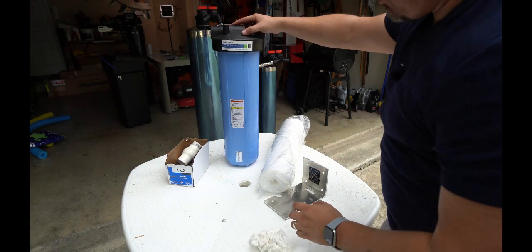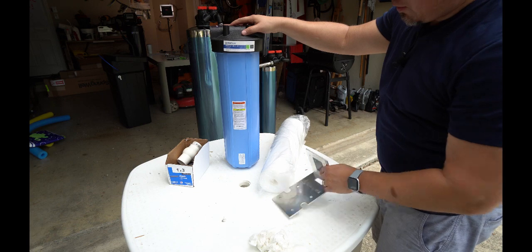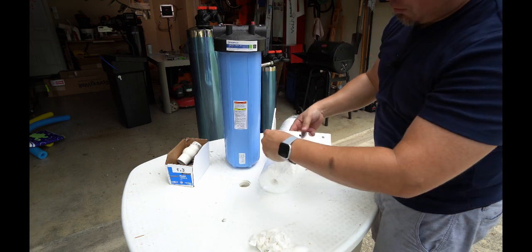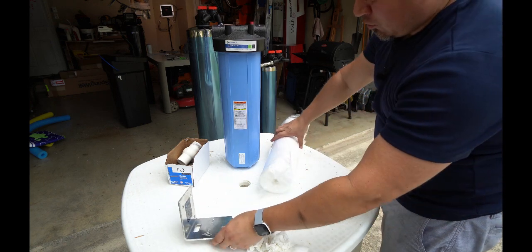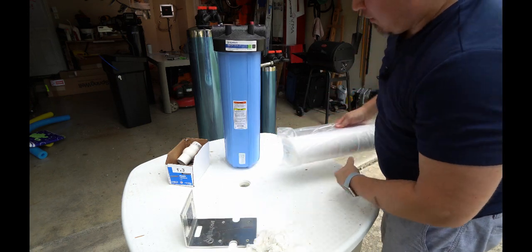So before we can install the pre-filter, we have to get it prepped. Here's the parts we're going to need. This is the bracket that we use to hang the pre-filter from the wall. It actually mounts like this. This is your pre-filter, and the actual filter goes inside of it.